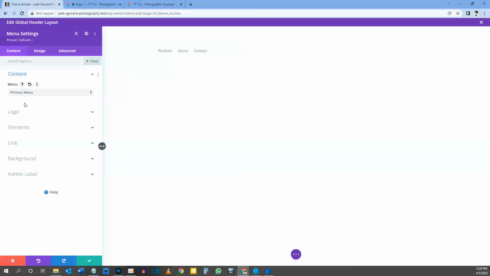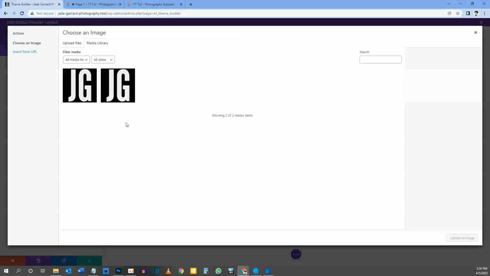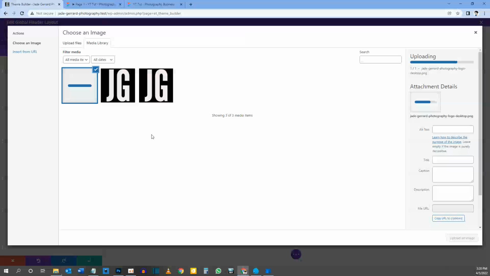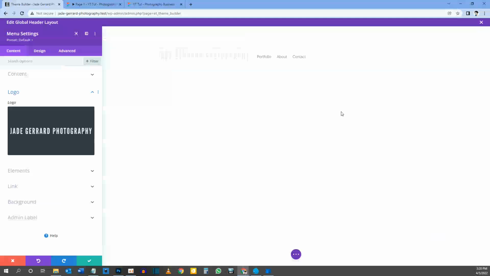All right, so now we need to add our logo. We can click on this logo option, and over here we can click on this button that says add image. I'm just going to drag the logo from my other screen here. Just need to find it quickly. Right, so there's my logo. Then we can just upload the image. You can't really see it now because it's an off-white color, but it is over there.